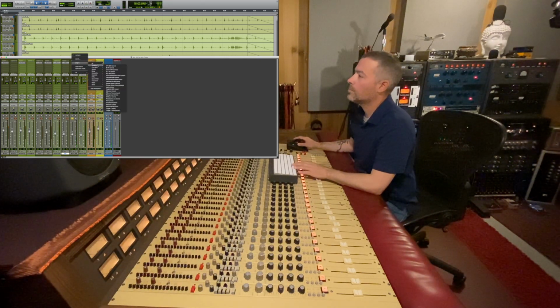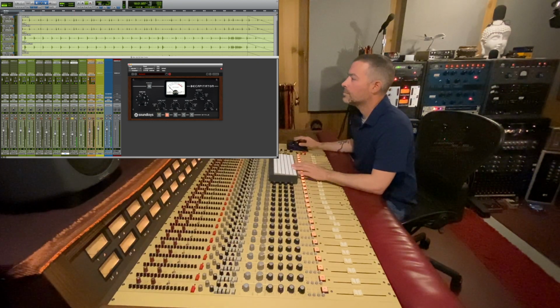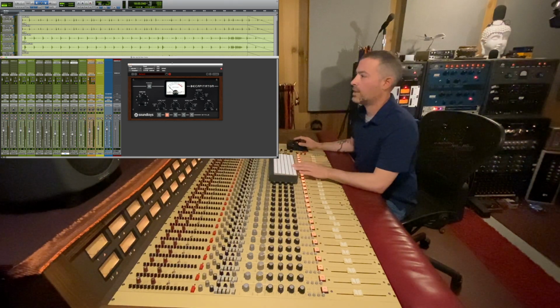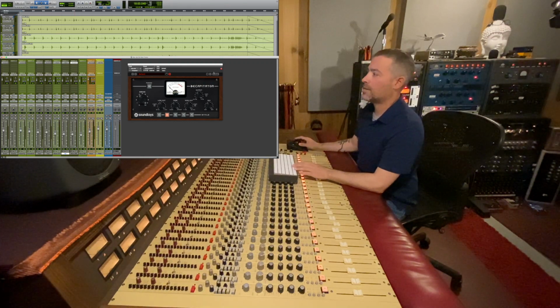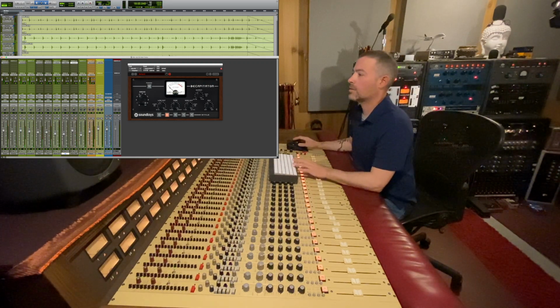All right, now we're going to grab the Decapitator, and we're going to add some sizzle underneath. Okay, so what that is going to do is add some energy under the kit. So let's hear the whole kit, and then I'm going to bypass this Decapitator. Here we go. All right, now I'm going to tuck it back into the mix.